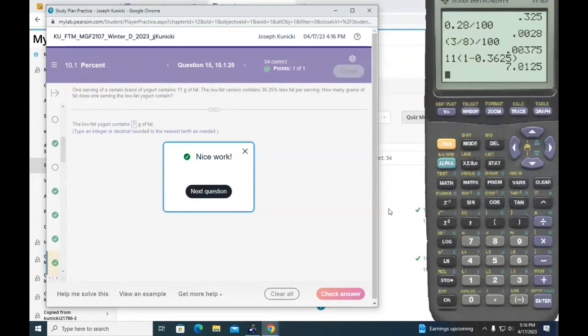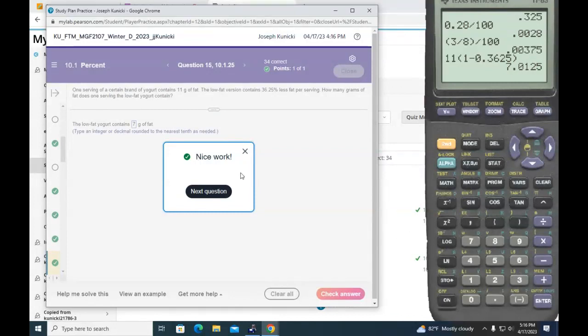Now, why is it minus 1? Because you lost me there. No, it's not minus 1. It's 1 minus. That's 100%. Now subtracting 36.25%. I'm saying percent, but I'm writing them as decimals. It's 36% less, so instead of writing them like that, I'm changing them to decimals. Oh, okay. It's still the same number, but I'm not using percents. They're describing it as percents, but I'm using the decimals to calculate.